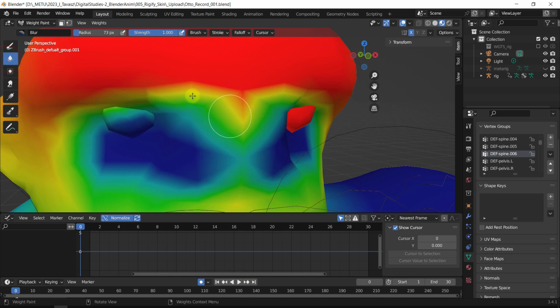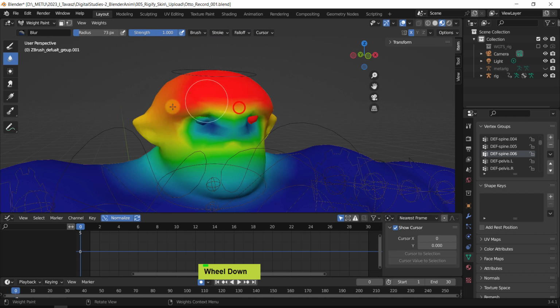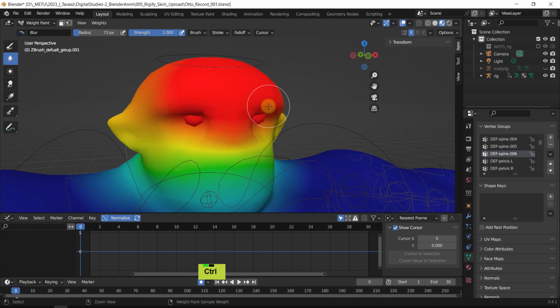But when I go with the blur, it tries to even out the influence and make a more balanced deformation. So the more gradient colors you have, the softer it is, and the more true to natural deformation.